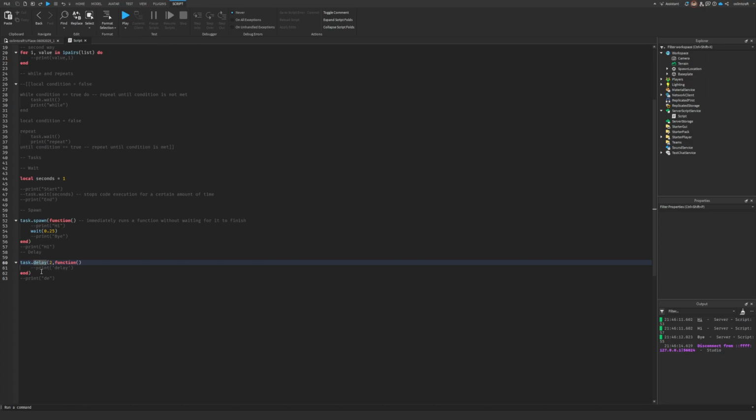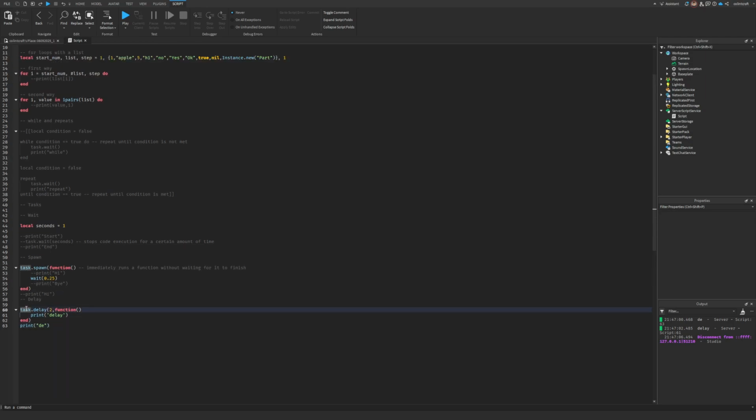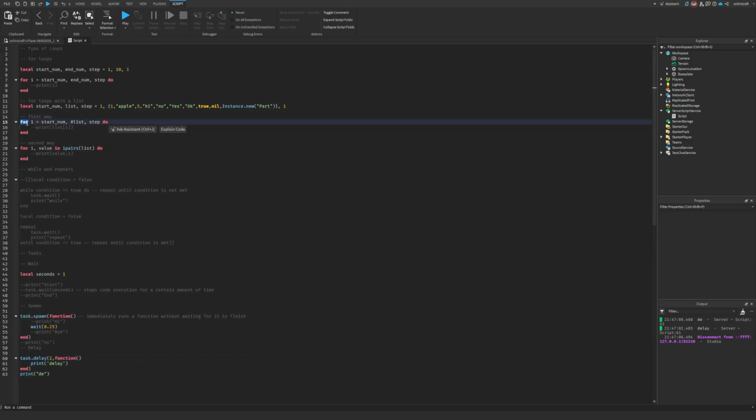It delays the function from running for a certain number of seconds, the first variable, and the function is the second. It works the exact same way as the spawn, and it lets everything after it run without waiting for it. If you use the tasks and the for loops together, you can do basically anything with lists and data.